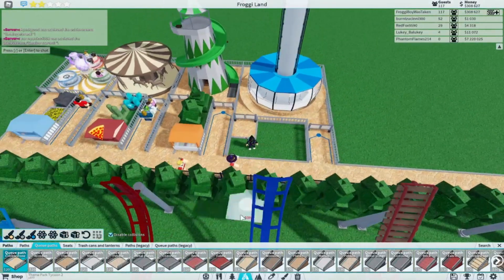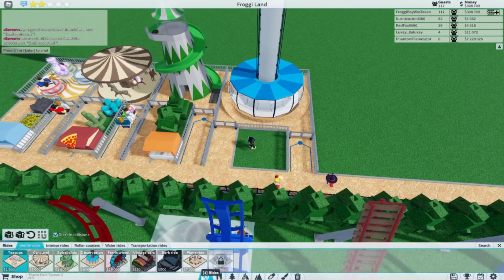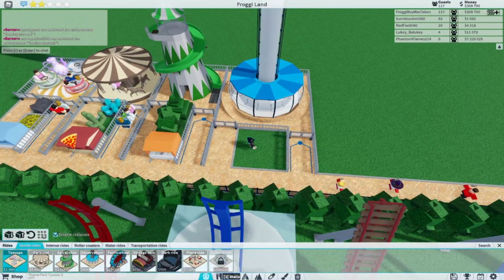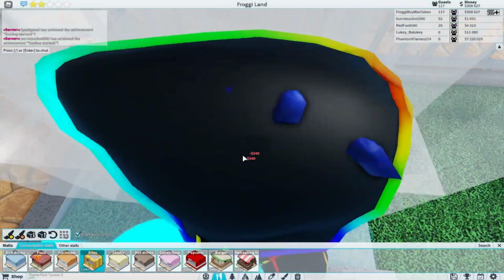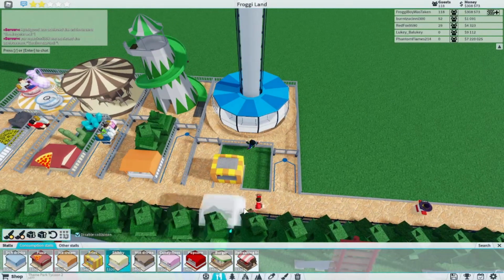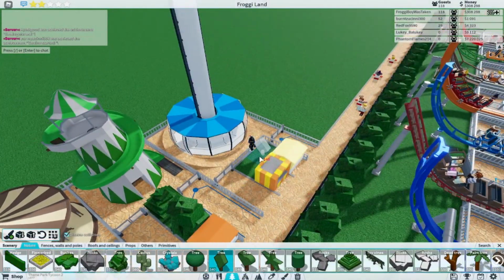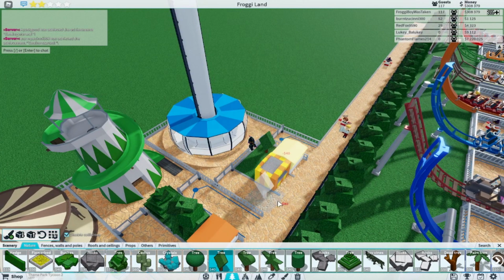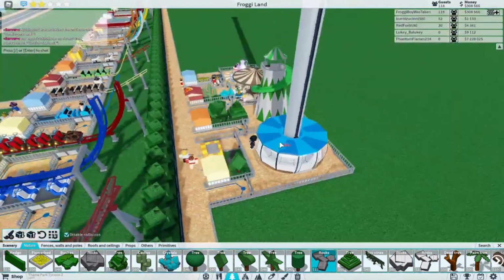As long as you still have room for stands, you're fine. So we got some fries. And some slushies. More decoration. Gotta make a weird tree and some rocks. There we go.